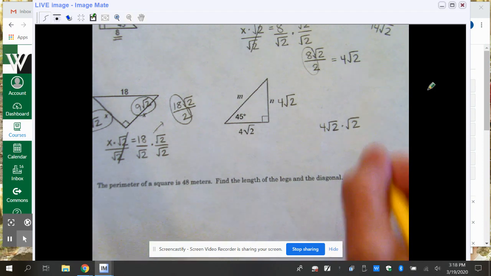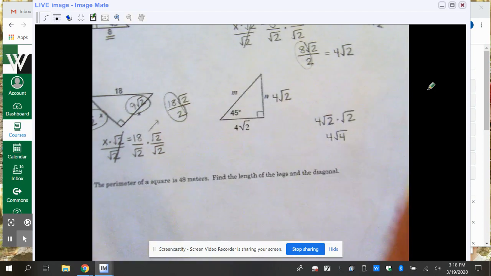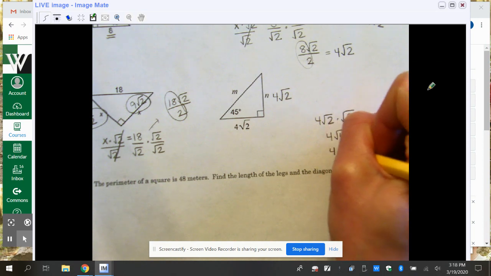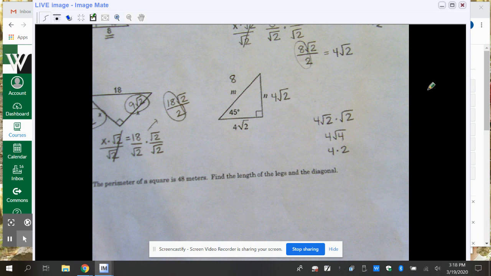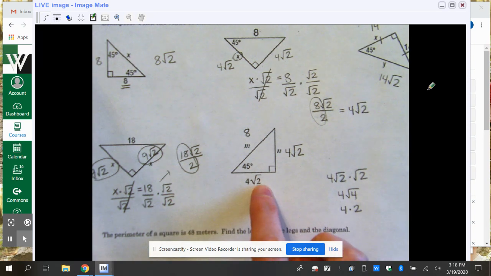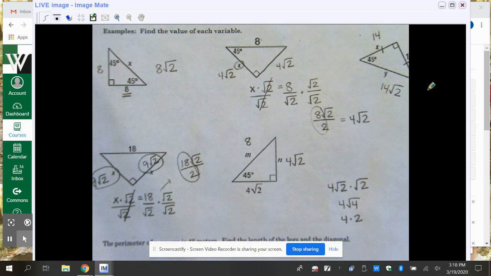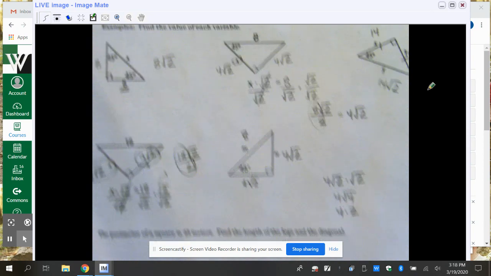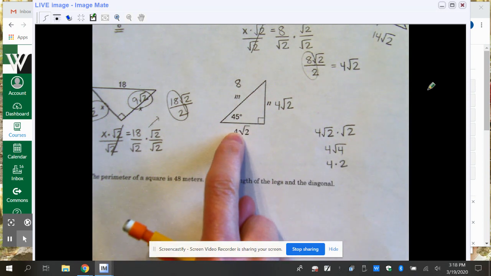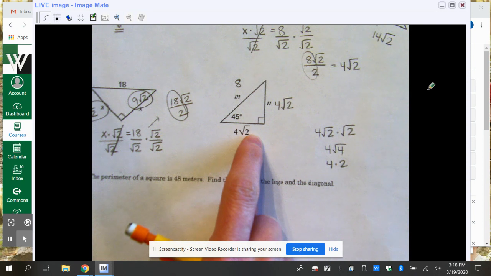Well, when I do that, that's going to be 4 radical 2 times the square root of 2. The square root of 2 times the square root of 2 is 2. 4 times 2 is 8. So if you notice, it's kind of just backwards of this one. And that's, again, always going to be true if this is a radical 2. If it's not a radical 2, that will change things. You'll just have like radical 6 or radical 7 or something like that underneath. But when you have that radical 2, you really just multiply that outside number times 2, and that'll give you your hypotenuse.